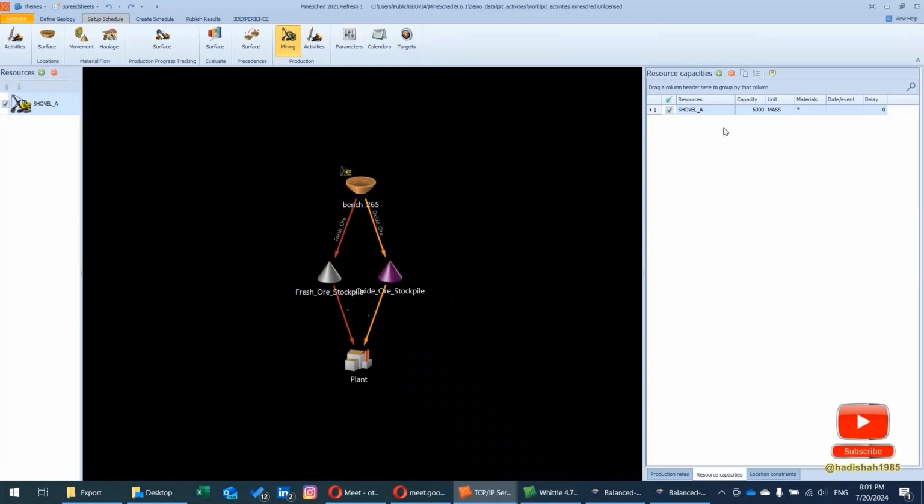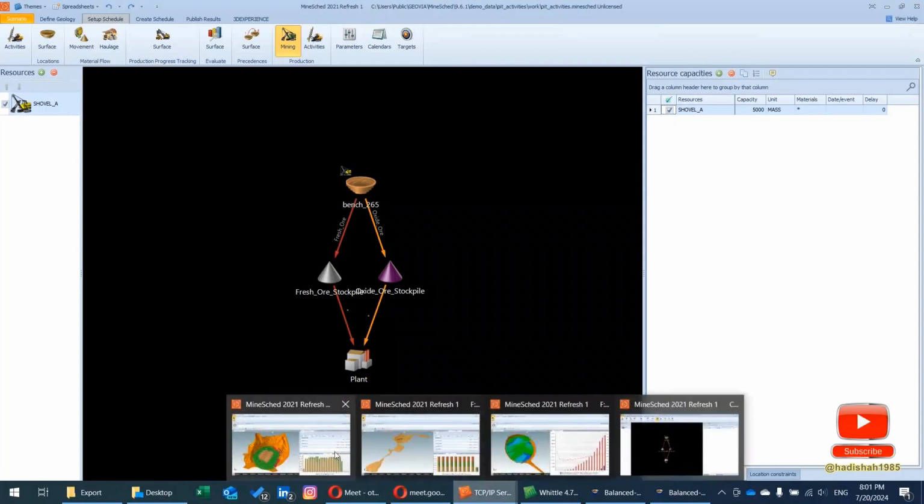As you see in resources here, we have not defined the haulage fleet capacity. It is assumed that the haulage capacity is combined and defined in terms of the loading fleet capacity, and that simulators are one of the best tools to estimate and evaluate this capacity. Is it clear? Yes, thank you.